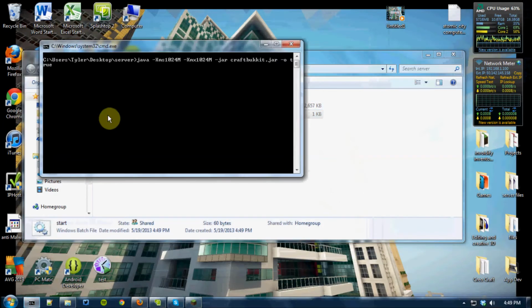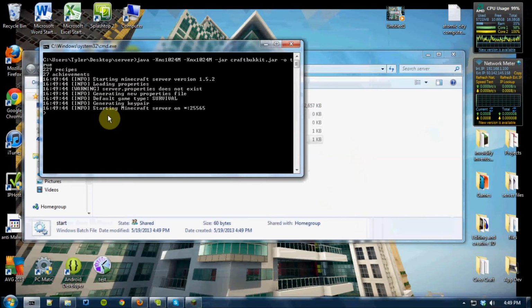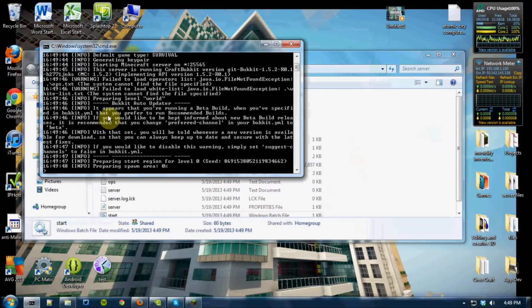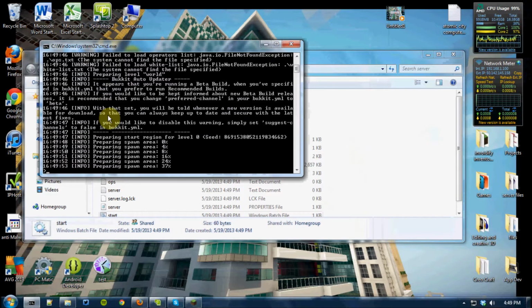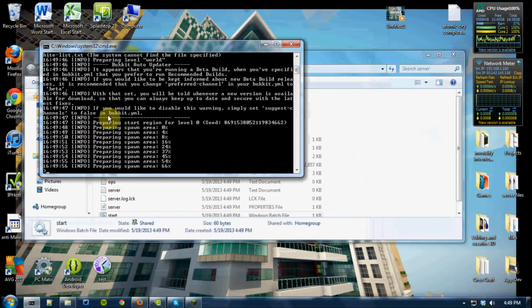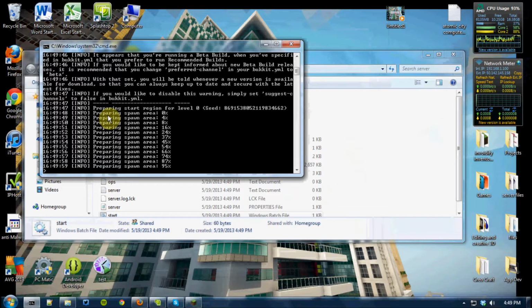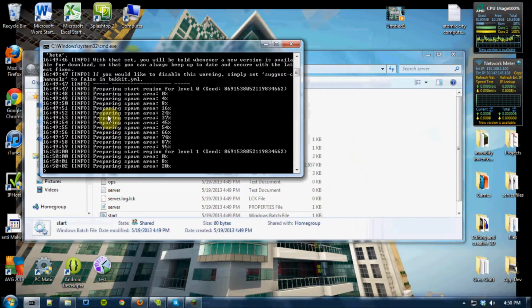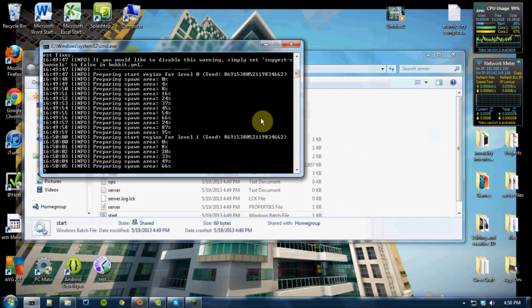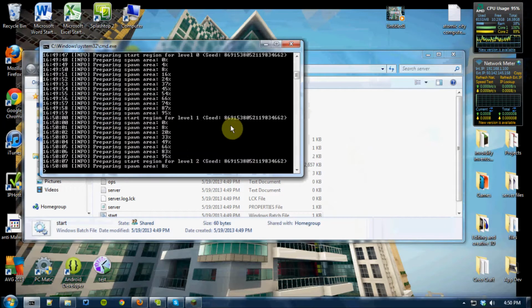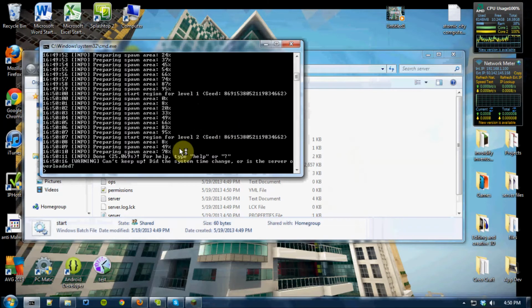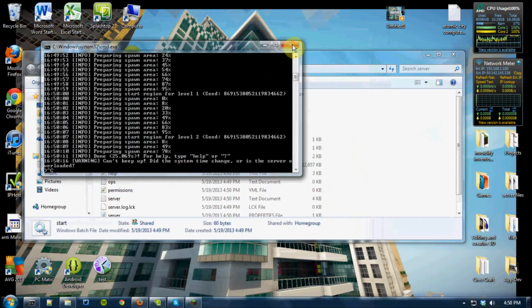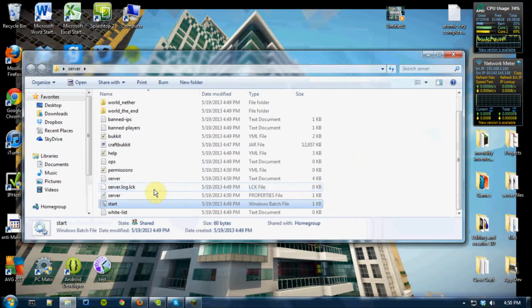We're going to start it up. It should start up as normal, survival, all that. Uh-oh. Got a little bit of different stuff. Running pretty high on CPU. Probably going to get some lag here soon. But it's always running high when it's first starting out. Oh, lagtastic. Okay, there we go. We're good. Now we can exit out of that, close the server, so you don't get any more spectacular lag.